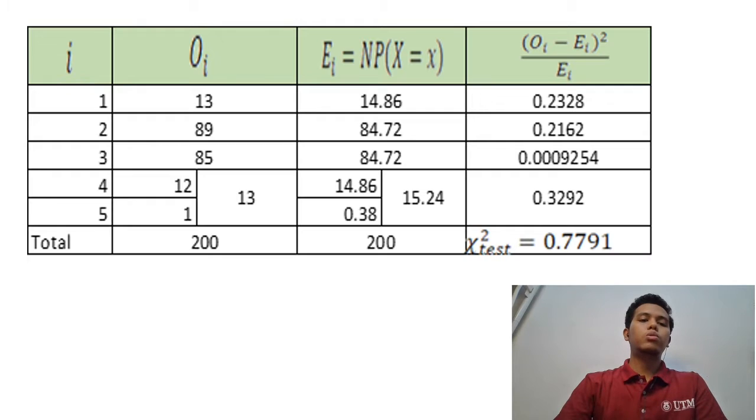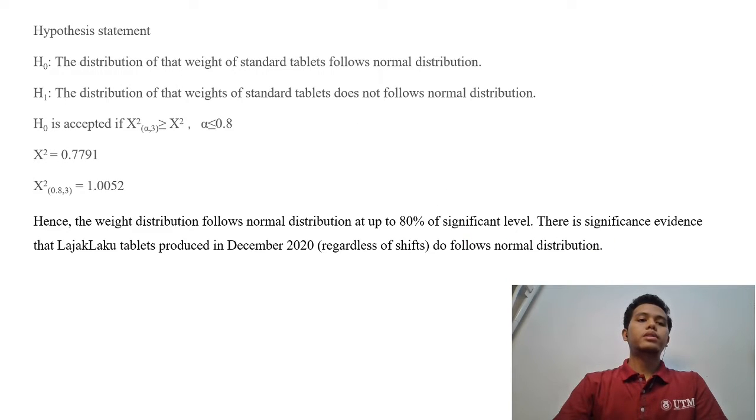For the last column, we will fill with the formula the square of OI minus EI divided by EI, and after we sum it all, the data we will label as chi-square. So next, before we test the value, we need to make a hypothesis where first, the data follow the distribution H0, and secondly the alternative hypothesis H1, which is the opposite of H0. Next, a reference must be obtained to make a conclusion or decision later.